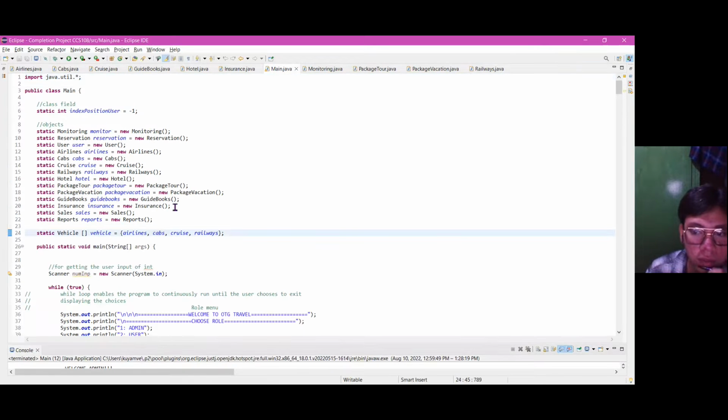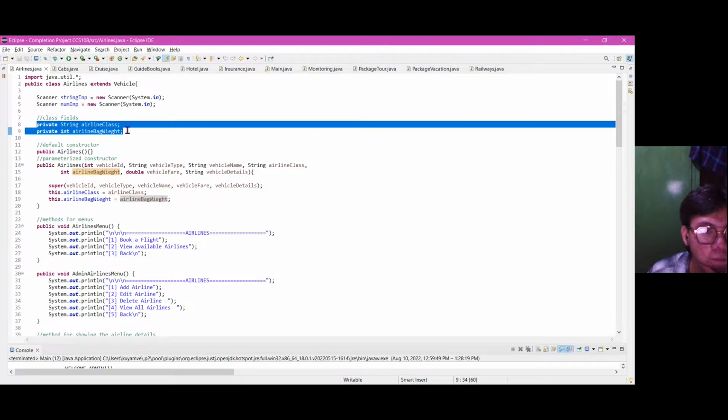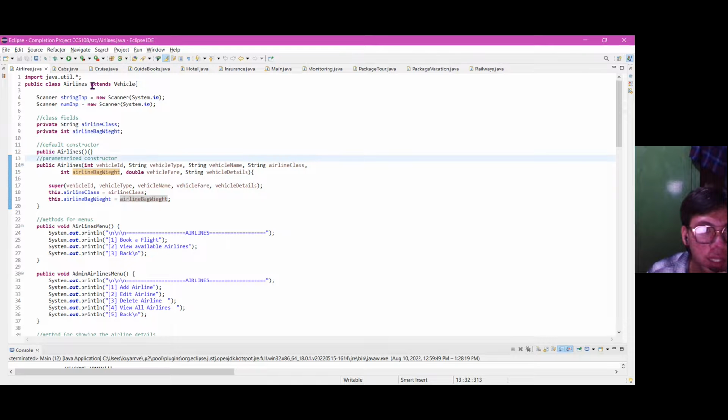Let's go to codes. So in airlines, we have a class fields, which extends the vehicle class.